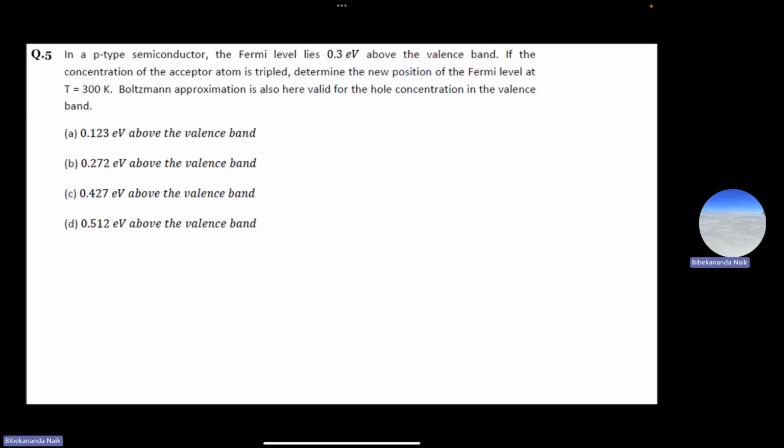So in this equation, we will use a different expression since it is related to the valence band, the position of the level corresponding to the valence band. Option B 0.727, option C 0.427, option D 0.52 eV above the valence band. So this question is pretty much similar to the previous one, but here the donor atoms are replaced by acceptor atoms, and since we are talking about acceptor atoms, the semiconductor will be a p-type semiconductor. So I'll give a few minutes to try this question and then I will discuss what the correct option is.